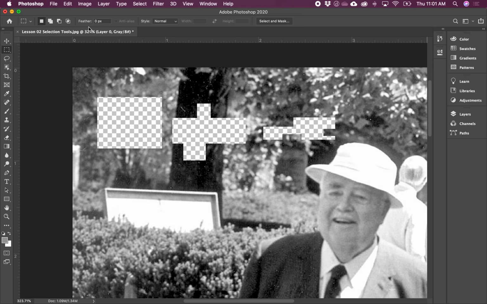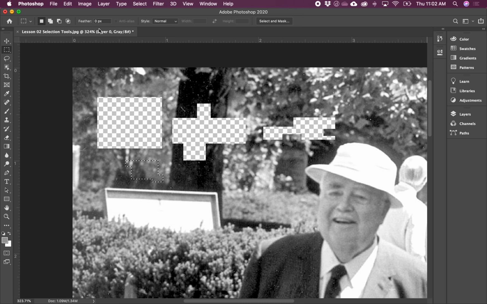And one more thing to very quickly mention, since you see some of these icons up here, you could also click on these icons. So if you have your selection, you click on that icon, and now you see the plus sign. It's a way to add to a selection, and another way to subtract from a selection like we just did. Or again, you can just hold down the Shift and the Option key.